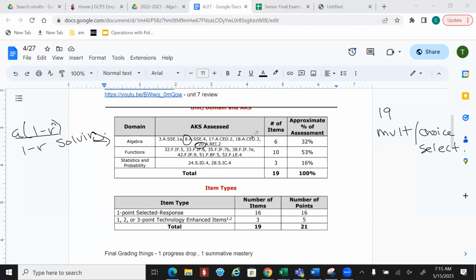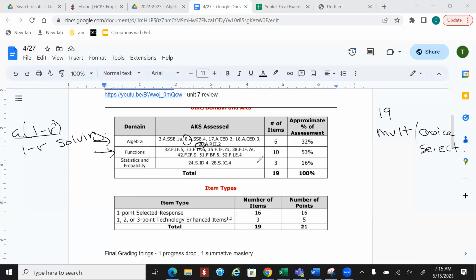Okay, y'all give me blank stares. We can go through each one of these. This category deals with key features. This is identifying domain and range. It can be in context, or just a regular function. There are 10 questions, so that's where the majority of your stuff is coming from.